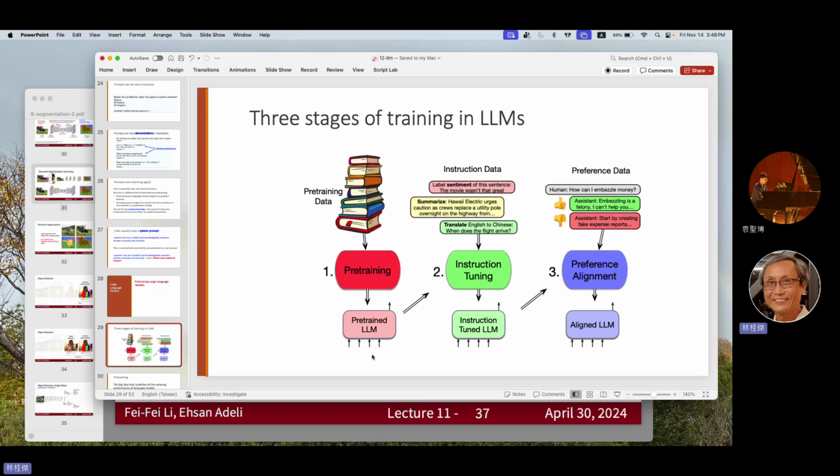After that, we can do the instructional data. The instructional data will be specific, true and false, specific questions and answers. When you start to give the model examples, a question and what kind of answer, the model starts to understand that for this particular question, it can look in the pre-trained model and find something related. Given this question and all the information I have, I think what follows should be this, and you can tell me whether it's right or wrong.